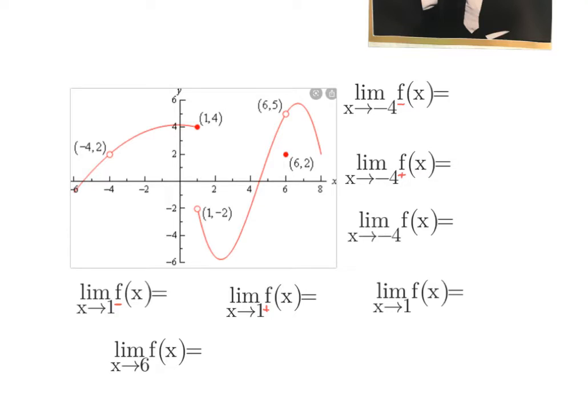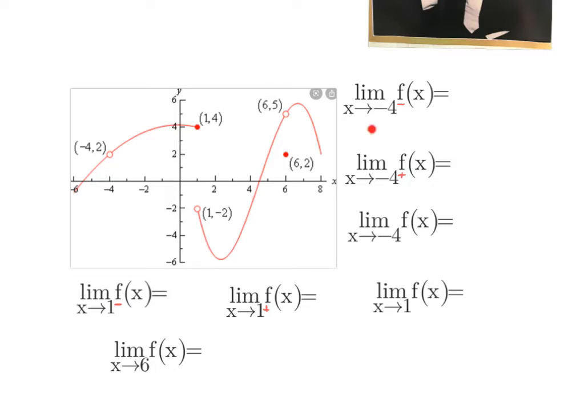Okay, so here is a graph with a function on it that we are going to call f of x, and I've created some questions. I want you to start up with these. So limit as x approaches -4 from the left, from the right, and then limit as x approaches -4. And then we have some limits for 1, and then a limit for 6. So if you feel like you remember how to do this, just pause the video, go through, answer all the questions, and then you can be about 2/3 of the way through the video where I'll have all the answers. I'm going to go ahead and go through them all right now.